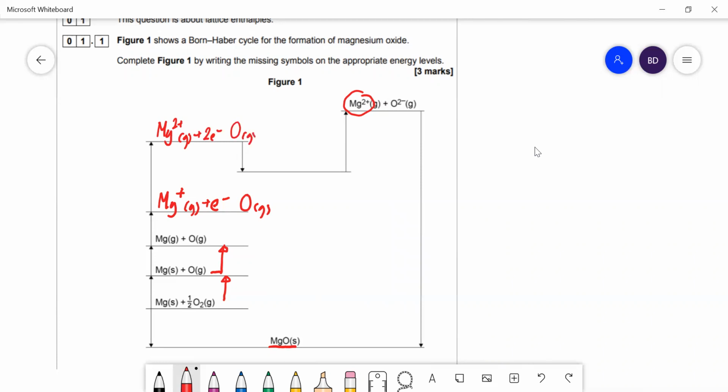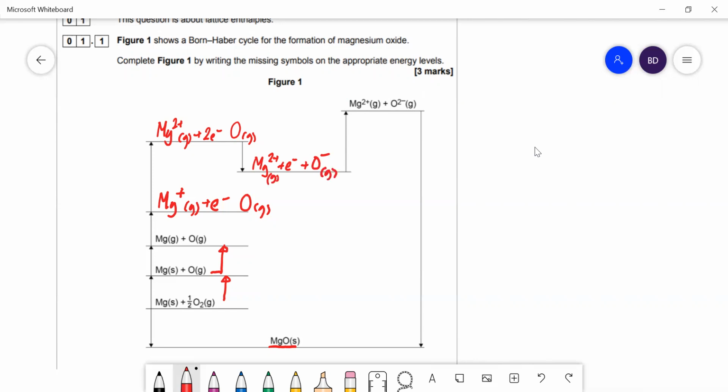That's the oxygen gas. Now this one, the exothermic step going down here, we are going to stick an extra electron on. Remember, we've got to end up sticking 2 extra electrons onto the oxygen. The first one is the first electron affinity, so it can be Mg2 plus, then you've got 1 electron now because we stuck 1 onto the oxygen, and that's going to be O minus. These are both gases. You've got to have the state symbols in, really important.